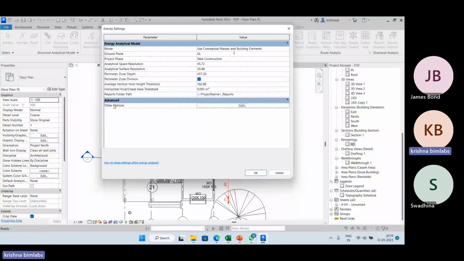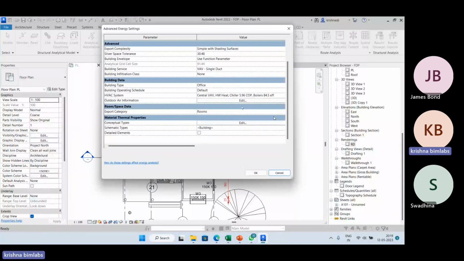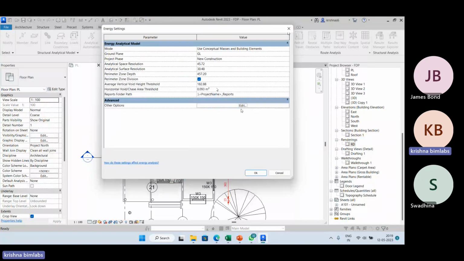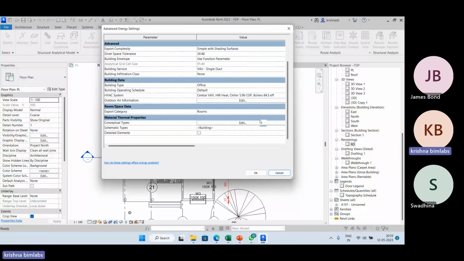Okay, in Advanced, Edit Type, here you can see Export Category. That means room or space, you can change it. Room means if it is architecture related, it will be categorized as room. If it is MEP, it will be categorized as space. Then there are conceptual types, and the schematic type is building.